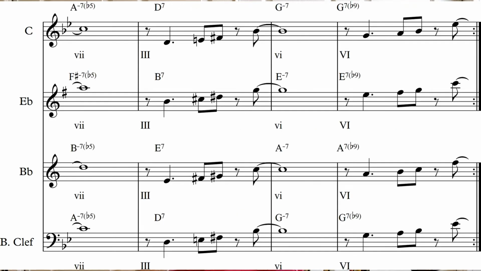Now we have an A minor 7 flat 5 to D7 to G minor to G7 flat 9. If we keep thinking in the key of B flat, that's going to be a 7 chord to a 3 chord to a 6 chord and then to like a major 6 chord or a dominant 6 chord. Now that is a little bit less conventional type of chord progression than we might normally see. And so we might need to be a little bit flexible about how we think of some of the sections of this song. Let's check out what would happen if maybe we think about modulating there rather than staying in B flat the entire time.